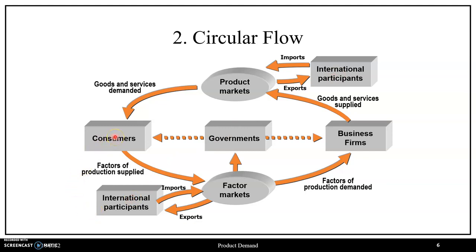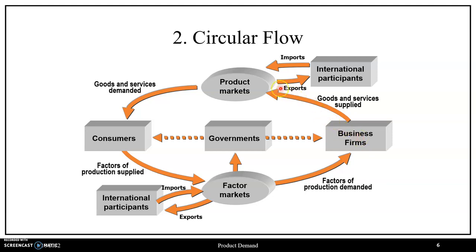Now, in terms of how this graph is read, starting on the left with our consumers, they will use their resource of time to supply labor in the factor markets that firms will demand in order to produce goods and services with, that they then supply in the product markets, where when they sell these goods and services, that will generate them a revenue stream, where a portion of that revenue stream will then be used to pay off labor in the factor markets, where the difference between revenue and costs in the factor markets will be profits for the firm.